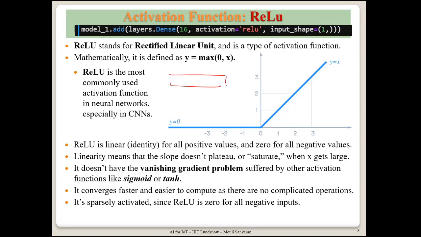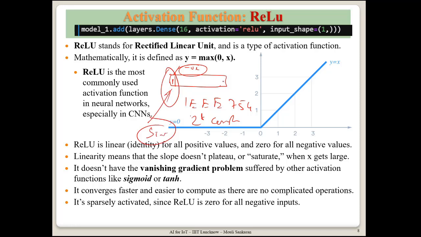If you have read about IEEE 754 that I gave you, or the 2's complement representation of negative values, the MSB being 1 means it is a negative value. So just check the sign bit, the MSB of even a floating point value. Floating point has the same convention of a negative value being represented with a 1. The sign bit is reserved as the MSB of either a 32-bit float or a 64-bit double. So you can just check this bit and then decide whether to give 0 or the same value. Such a simple operation the ReLU is.